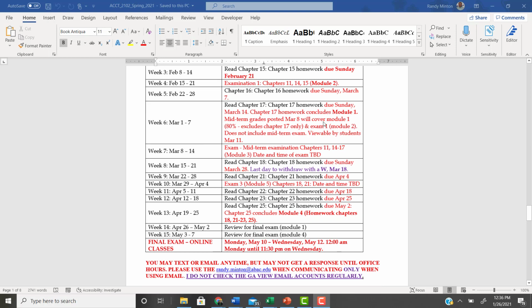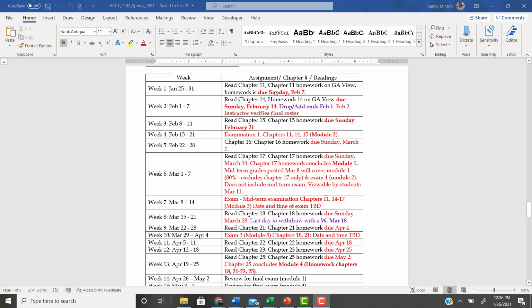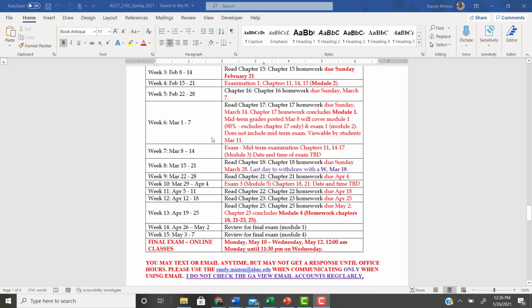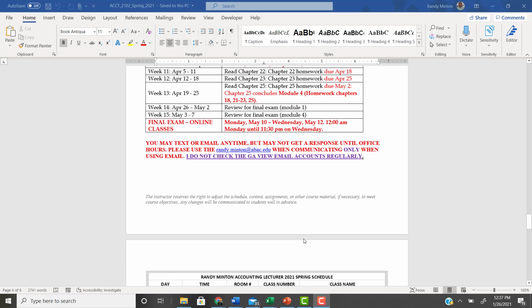If you go down through here, you'll find that there's just a repeat each time of these. So if you look at the first 4, the others follow along just like the first 4, just with the chapters changing and so forth. Every 4 weeks, you'll have an examination, basically 3 exams through the first 12, and then the final exam, of course. And your final exam has been listed down here when it is due to occur. And that's really about it.